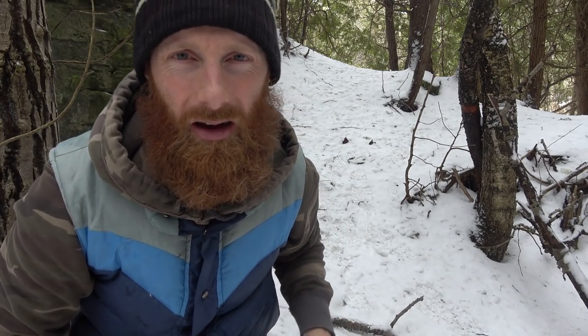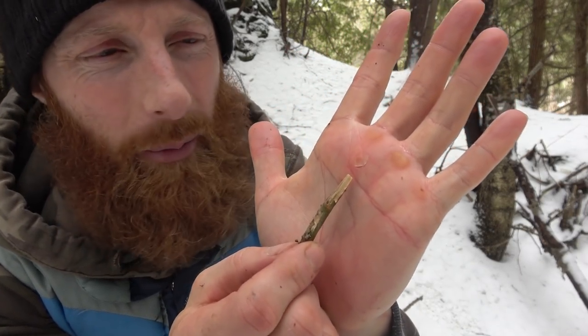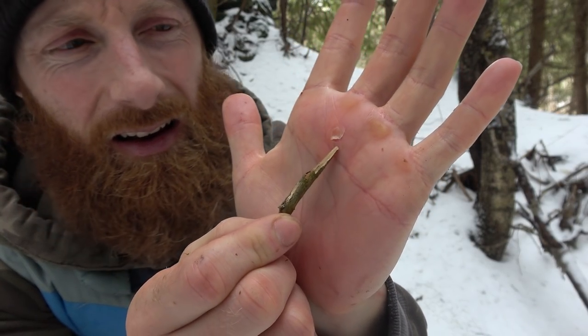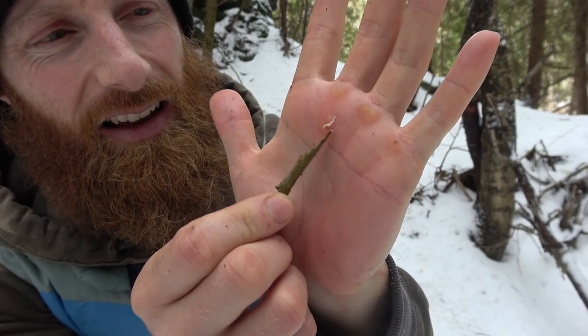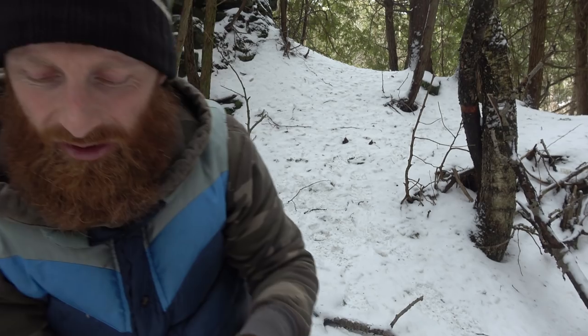All right guys, so remember how I talk about city slicker skin and how you're only gonna get one chance to make a fire? Well, this is what I'm talking about. See that flap of skin right there? Oh God, it's not nice. So there you go, a flap of skin on that hand.